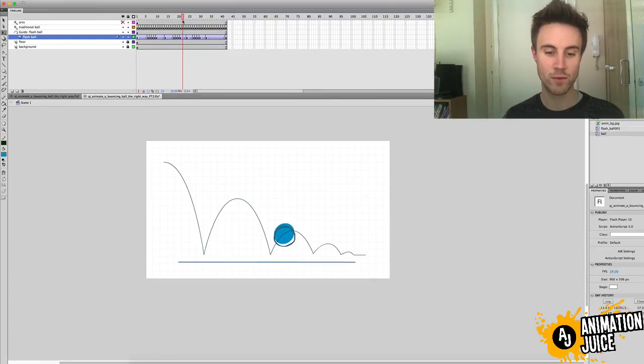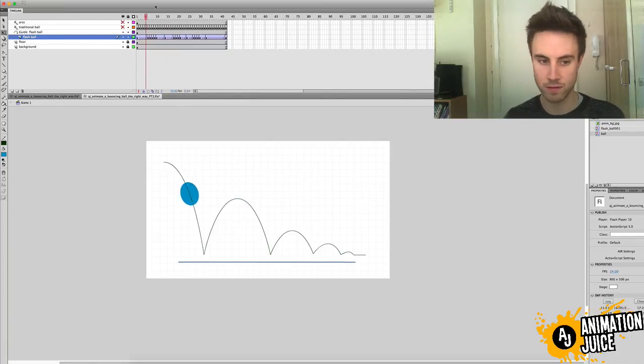And now, like I said, after we get to these later arcs, because there's so much momentum being lost, you're not going to see much of that squash and stretch really. So just do it on the first couple of arcs where there's a lot of momentum and there's a lot of squash and stretch happening. So let's see what that's done.